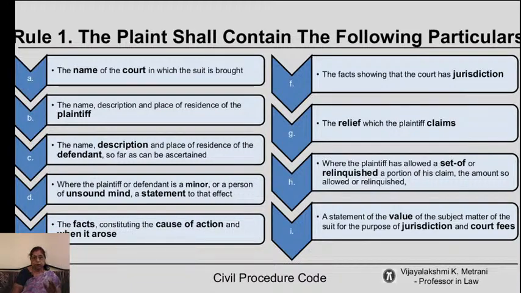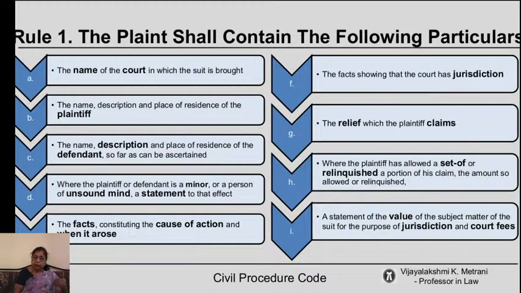See, first of all, when you look at a plaint, we see that it starts with the name of the court in which the suit is brought. So it is called a cause title. So in any plaint, there is a cause title where it shows the name of the court in which the suit is brought, means in the court of the second civil judge, junior division or senior division, at so and so place. You will give the place. So that name is a thing which has to be there in the plaint.